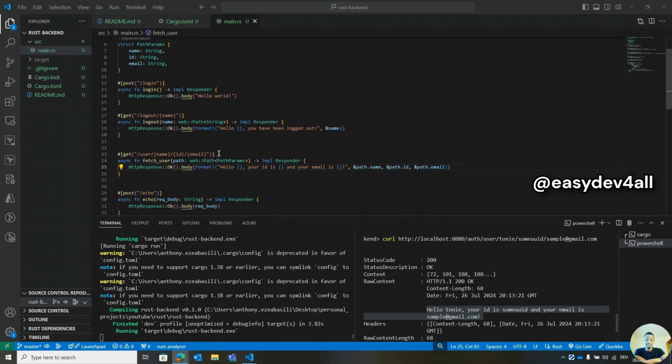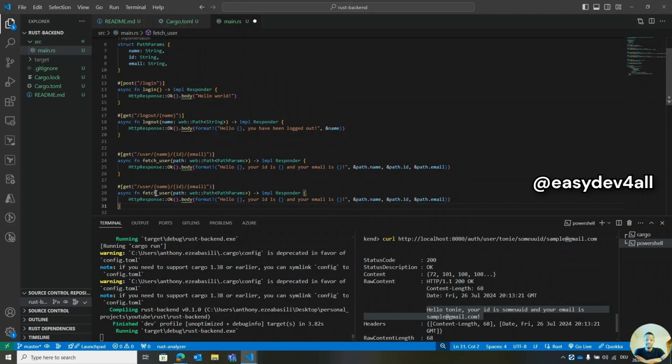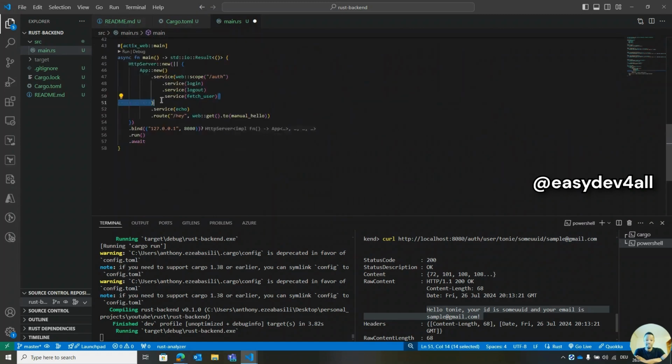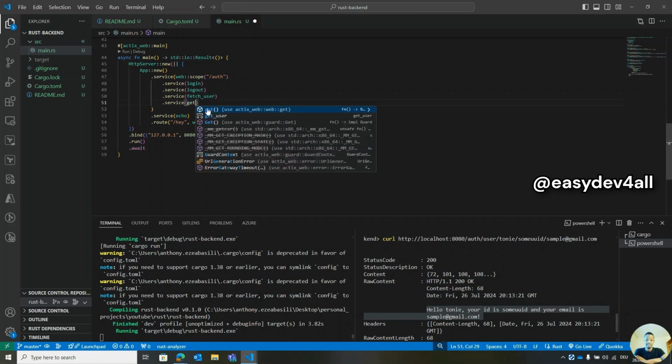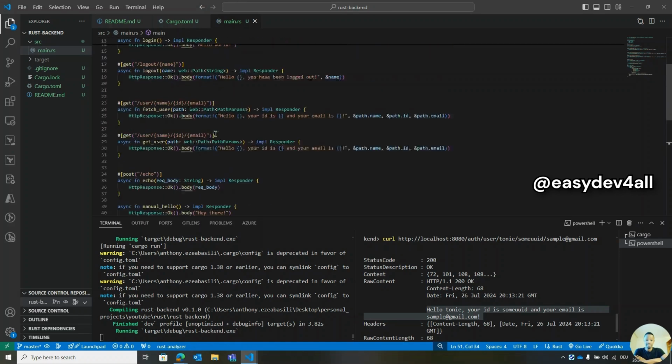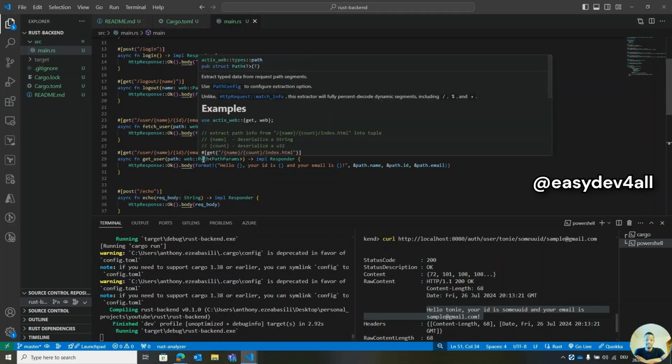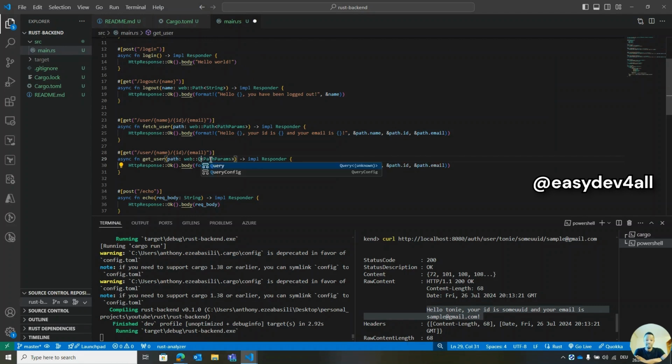Okay, so when it comes to, let's say, query parameters, it's really the same. I'm just going to copy this again, and maybe I'll rename this as get user, and then I come in here and add a new service to define this one, and again I call this get user, for example. And then to work with query params, as you can already imagine, all we need to do is come here and change this to query, and really that's it.